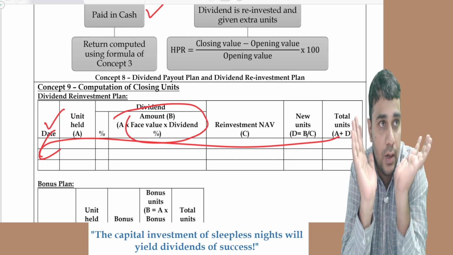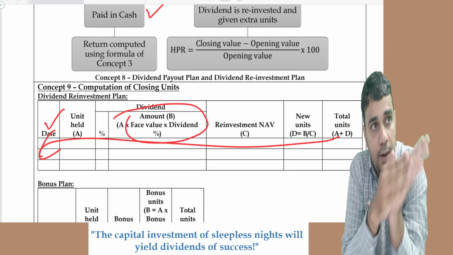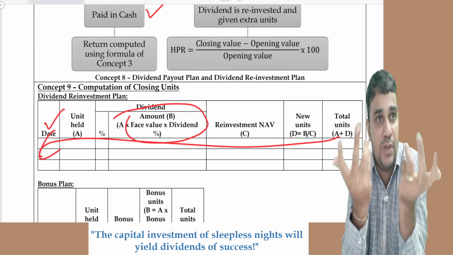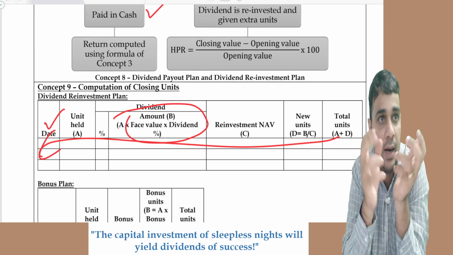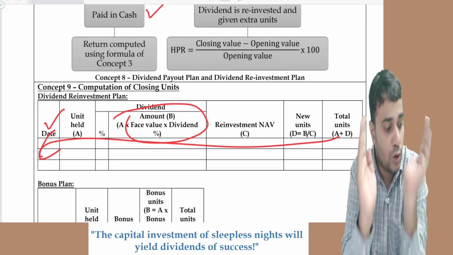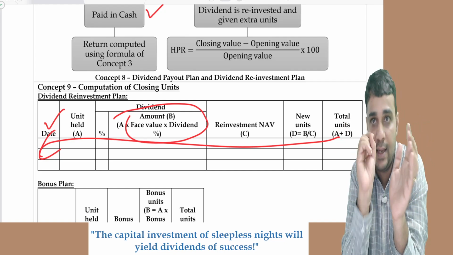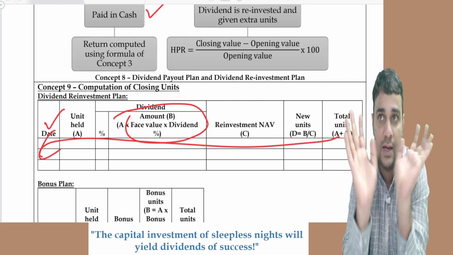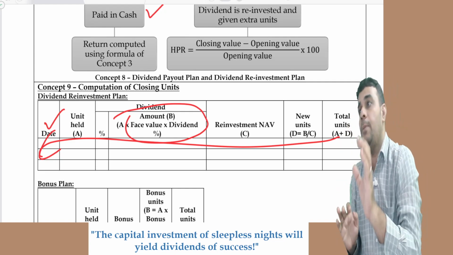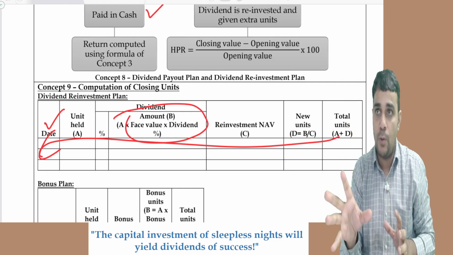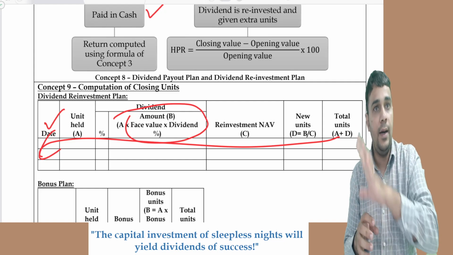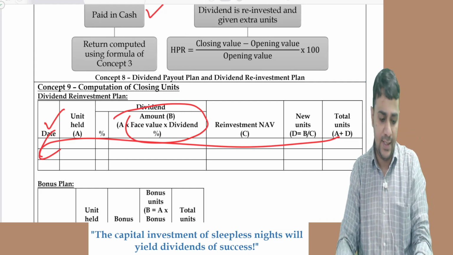Clear? Any doubts on this? What I get back minus what I give, divide by what I give. Return formula remains same. Any chapter you take, return formula only is this. I can keep changing the names, saying that D1, CG1, I1, R1. Formula is only one thing. If you ask a person what is the return calculator, he'll say I gave 1 lakh, he gave me back 1 lakh 20, my return is this much. That's what people understand. So finally what happens in money terms is what I want to see. So what I get back minus what I give, closing value minus opening value, divide by opening value, into 12 by m if you want to do the annualized part, into 100. Anyway has to be done. Any doubts on this? Let's see this now.